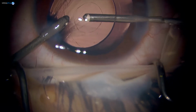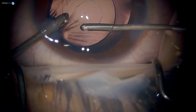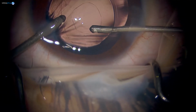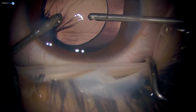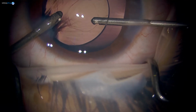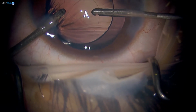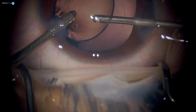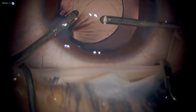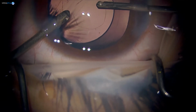I'm turning it like this. You can see this is a finger movement, not an elbow movement. This is very important. Sometimes in the initial part, this machine is so good that it just shaves off this posterior capsulorhexis. Again, I do not have any financial interest, but it makes my life very easy. Again, I'm stopping a little bit here, and then my fingers rotate in this direction.